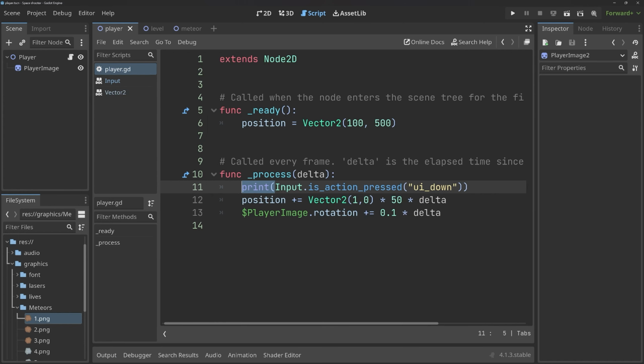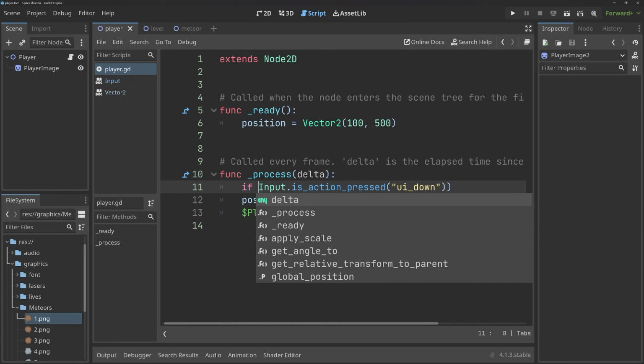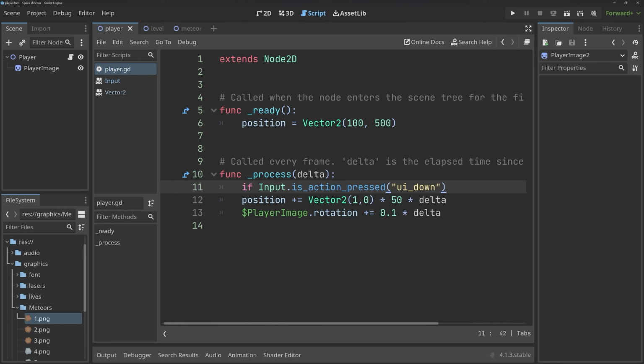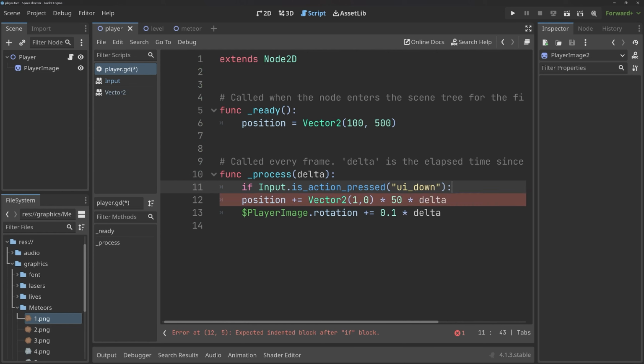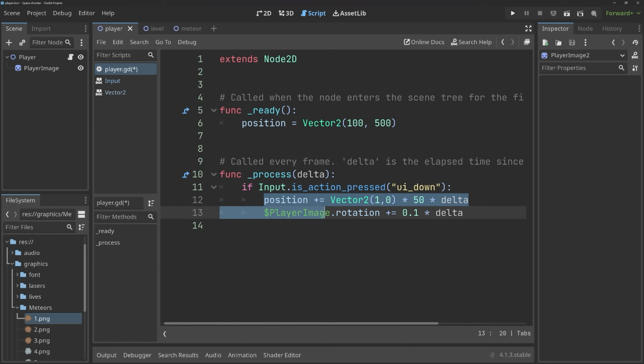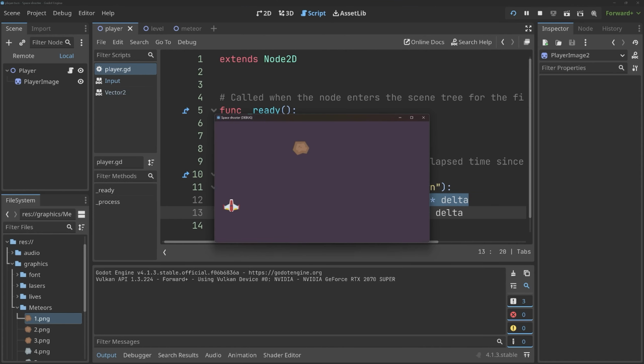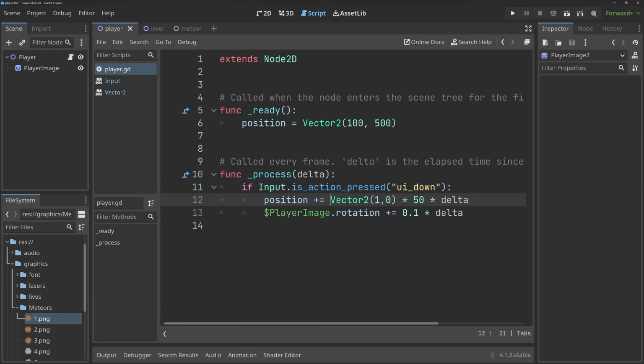And this is working pretty good. Although this by itself doesn't do very much, but if we put all of this into an if statement, and then indent the 2 lines below, then the ship is only going to move and rotate if we are pressing the down key. So let's try. And now by default, the ship doesn't do anything. But if I press down, the ship is moving. If I release the key, it stops moving, and so on. That's basically all you have to know about it. Although this would be a bit too basic of an input, we want to have something slightly more complex.